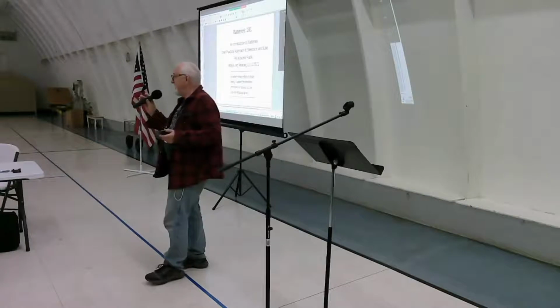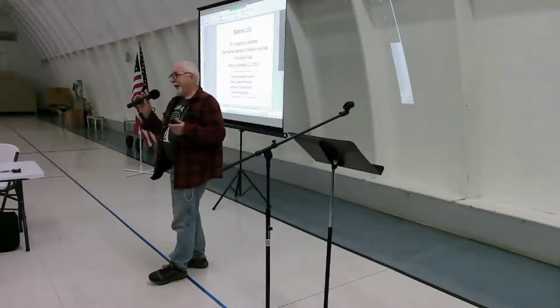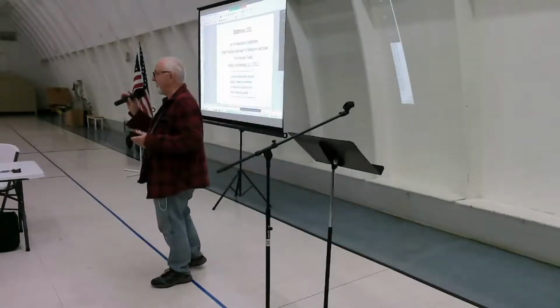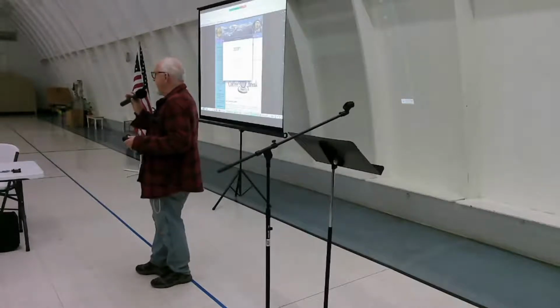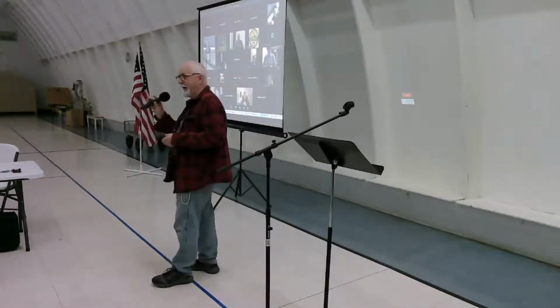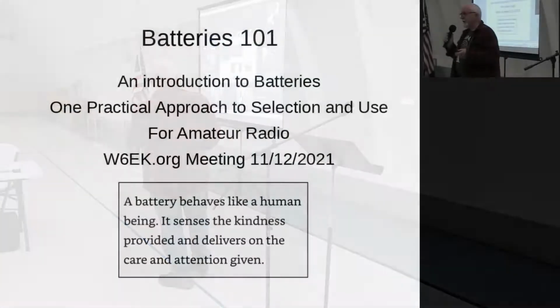The problem becomes when you want a battery that's sort of general purpose. And I don't know about you guys, but when I grew up, there were lead acid batteries. There were deep cells, and there were starter batteries, and that was pretty much it. Now there's a battery chemistry du jour, literally coming out every other month. There's something new.